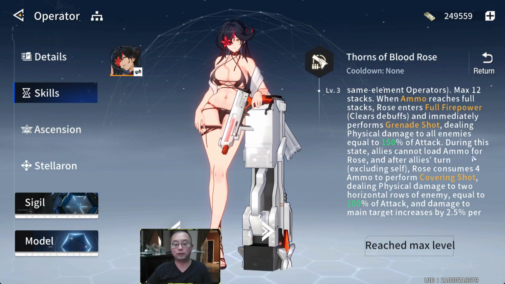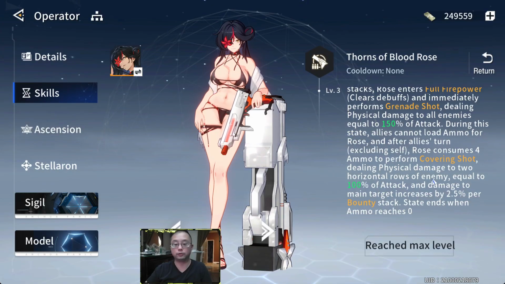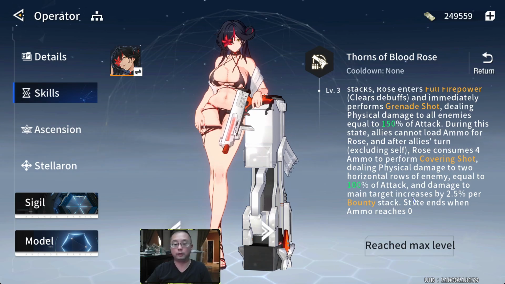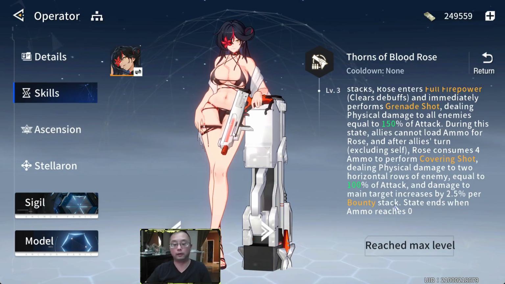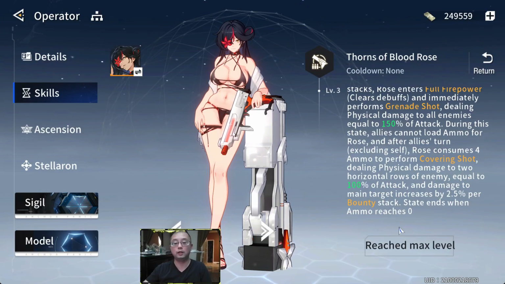During this state, allies cannot load ammo for Rose, and after allies' turn, excluding Rose herself, she will consume 4 ammo to perform a covering shot, dealing physical damage to 2 horizontal rows of enemies equal to 100% of her attack, and damage to the main target equal to 2.5% of her bounty stacks, which we will talk about later. The state ends when her ammo reaches 0. Yeah, so she will pretty much do 3 covering shots before she goes back to 0 ammo stacks, and you're able to generate ammo again.